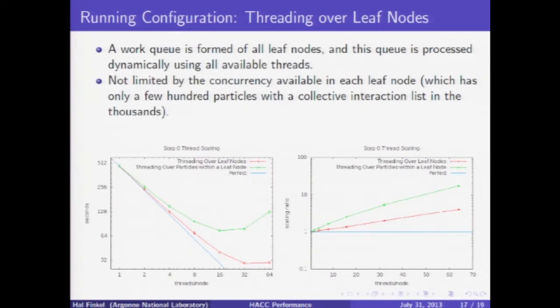So then we have a second mechanism. The second mechanism says that we queue up each leaf node interaction, including the part that builds the interaction list. We divide all those up among the threads, and we execute those in parallel. The disadvantage of this is that all these threads are now competing for bandwidth because they're working on completely separate data. The advantage is that the interaction list building is parallelized, and there are more work items to be divided among the threads. And as you can see, this, in red, scales much better. In fact, we can scale this all the way out to, say, 32 threads.